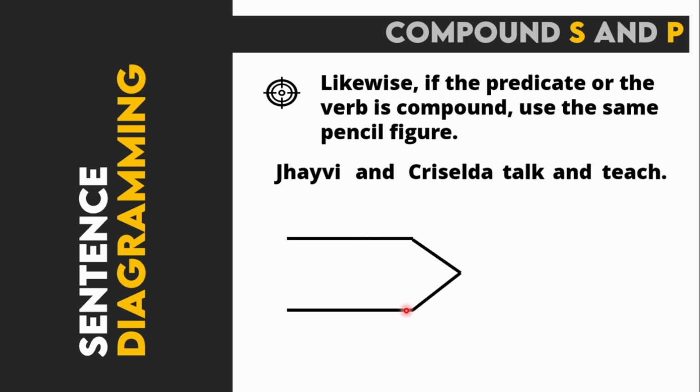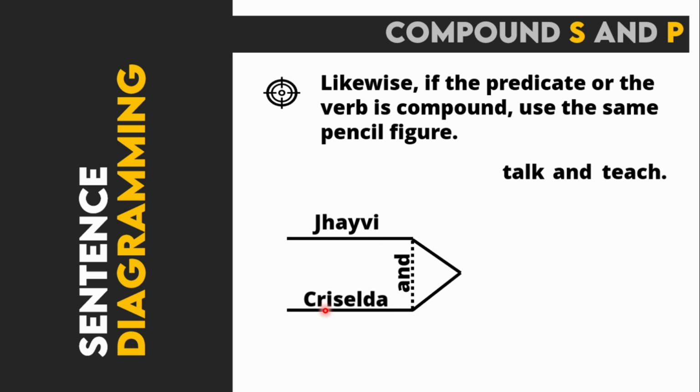So of course, follow it through. The first thing that you will do is the pencil figure, where you need to put JV, once again following the chronological order of the list of items. And of course, the conjunction and still outside the triangle, followed by the last item of the list, which is Griselda. Once again, put the vertical line, which marks the division between the subject and the predicate, and finally another pencil figure for your compound predicate. So of course, take a guess, which among the two will be put on top of the list?